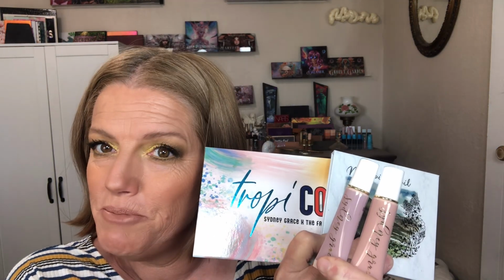So, for some reason on Sunday morning, I woke up and in the back of my mind, I kept thinking about the palettes that were on clearance, the Tropicolor one and the Mountain Trails. And I was like, oh, I'm just going to go on Sydney Grace. I'm just going to add them to my cart, just for the heck of it. So I went and added them. Then I decided to go see what the sale was for that day, and I went and checked, and it said buy $50, get a $25 store credit. So I was like, wow, those palettes, I'm already at $38. So I picked up the 2 palettes and 2 cream shadows.